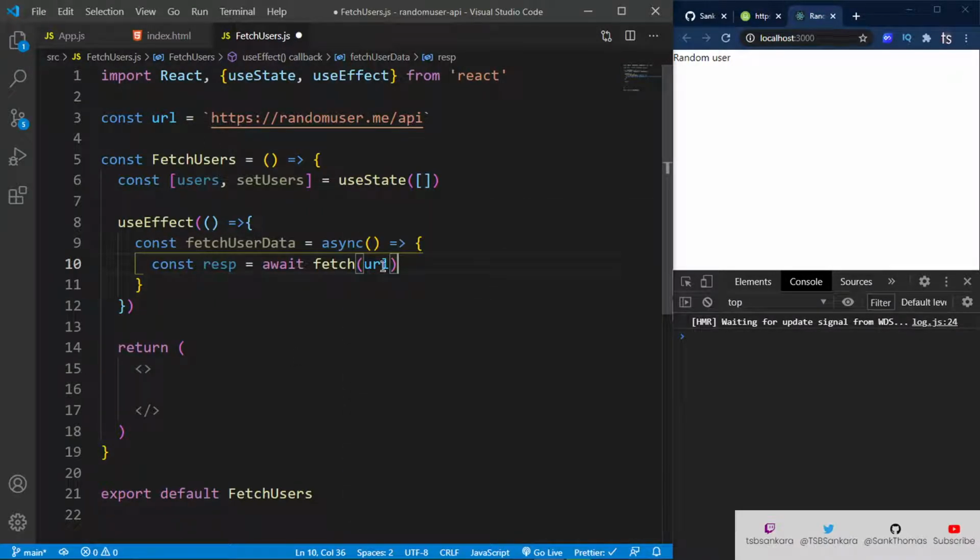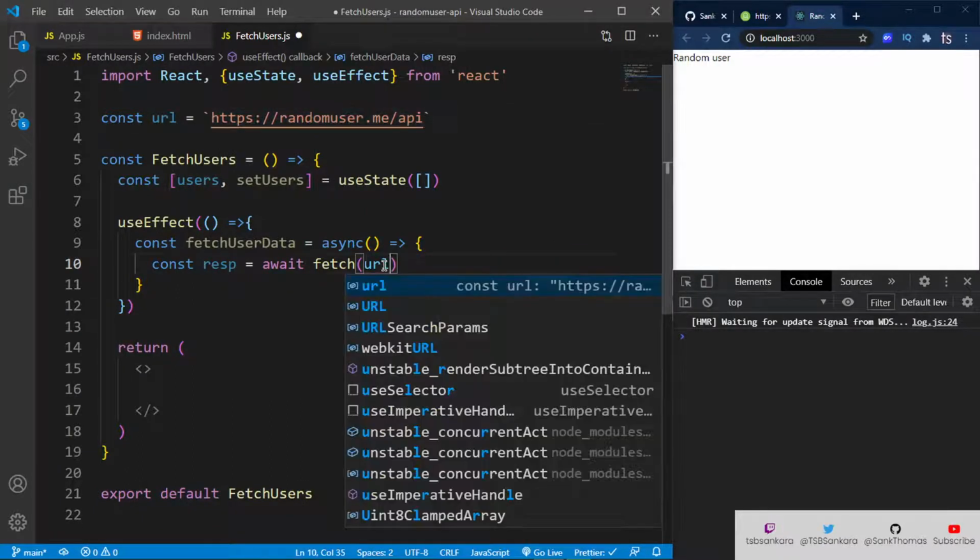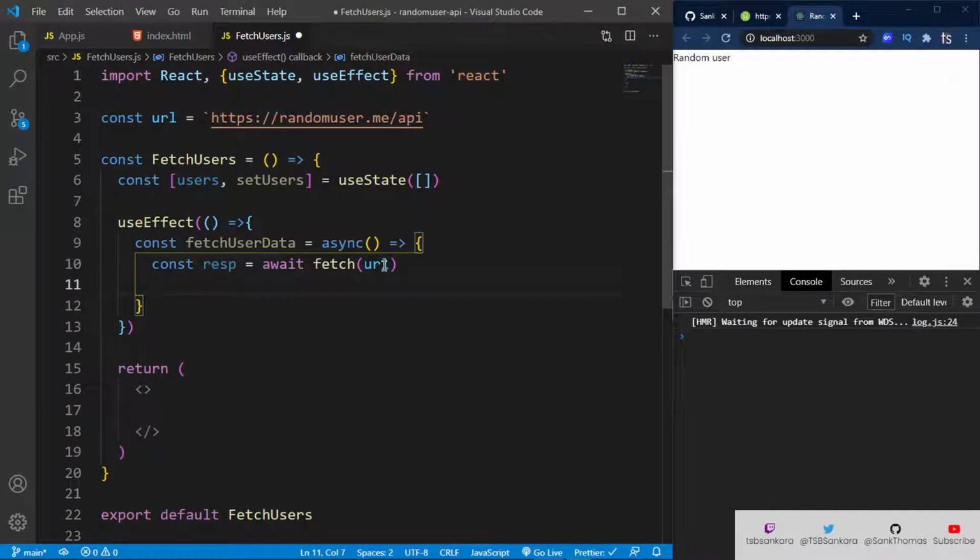If you don't want to do this, then you can instead just copy this and paste it inside there. It's basically the same thing, but I prefer to set up my variable right there. Okay, so say URL, and then we're going to say const users. Now users, because that's our state value that we want to populate, equals await response.json.